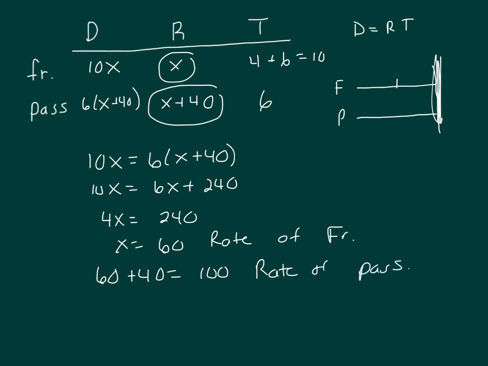These distance, rate, time problems, what you want to do is always fill in 2 columns. It's not always the rate and time, but you need to fill in 2 columns completely, and then use the formula distance equals rate times time to fill in the third column. And then you'll need to read your problem to figure out what your equation is. In this case, we set the two distances equal to each other.